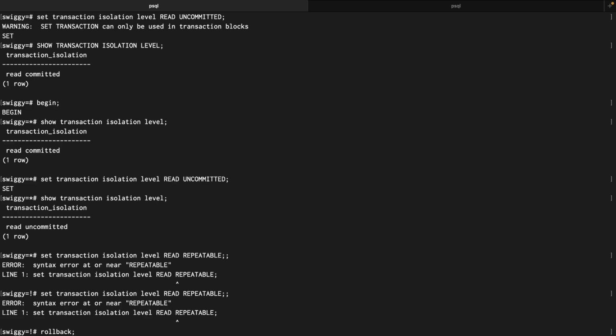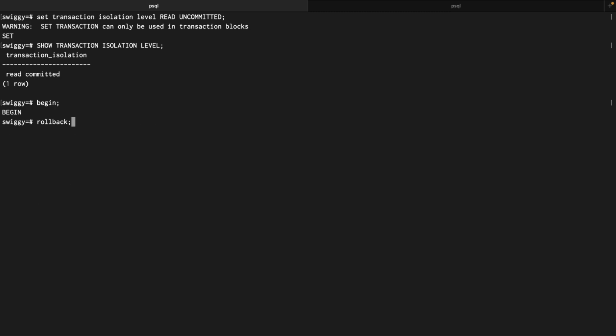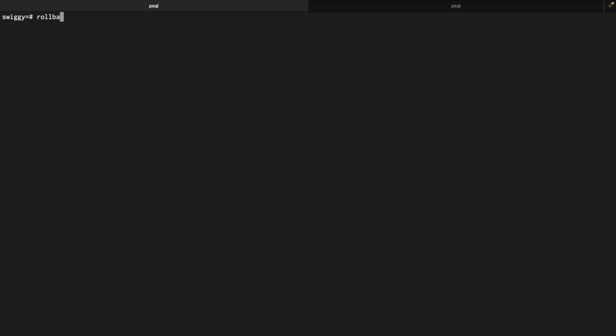I think you have given two semicolons. Okay. Oh, my bad. No, not about the semicolon. The reason it wasn't working was because we call it read repeatable, but in the database it's repeatable read, right? It's set. Yes. Cool.